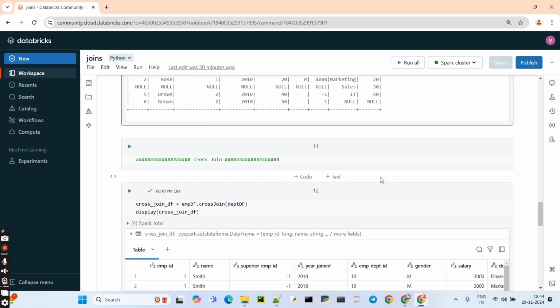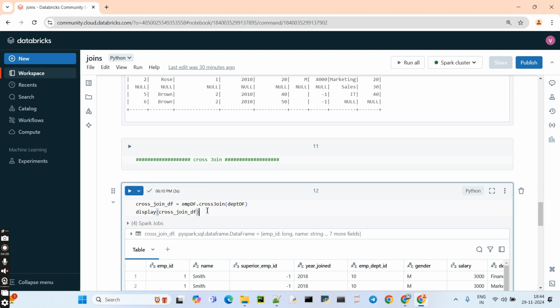Now, next one is cross join, or Cartesian join. This join returns the Cartesian product of the two datasets, meaning each row in the first dataset is combined with each row in the second dataset. This is how we perform the cross join.